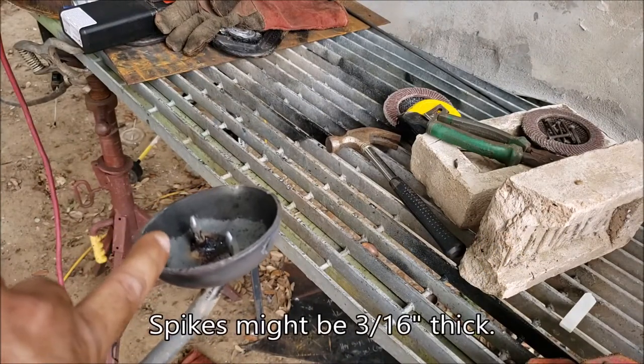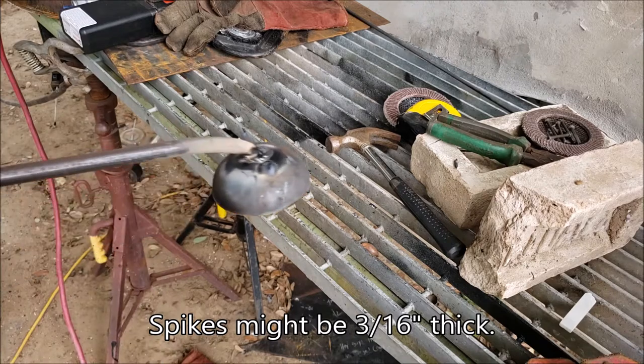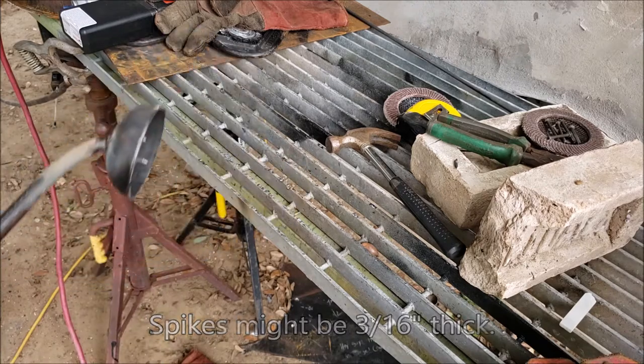Those are two little spikes I put on there to hold the onion in place. Just slap the onion in there and then it's great. So I'm gonna let these cool down and then I'm gonna paint them.